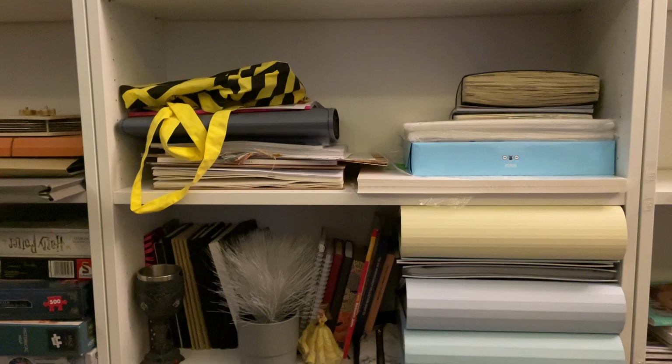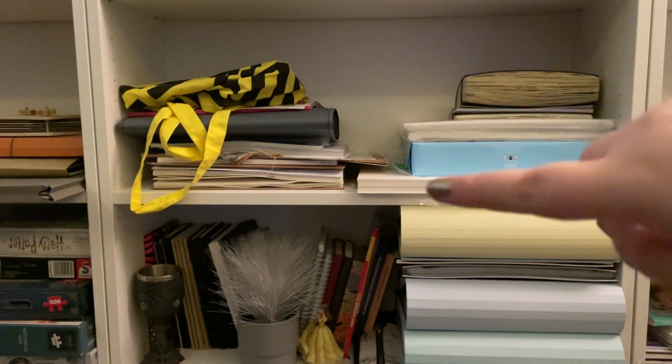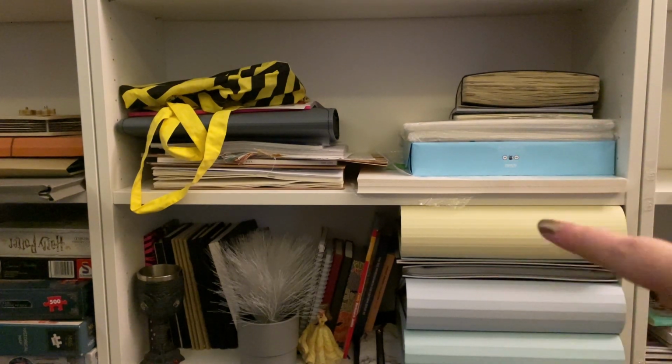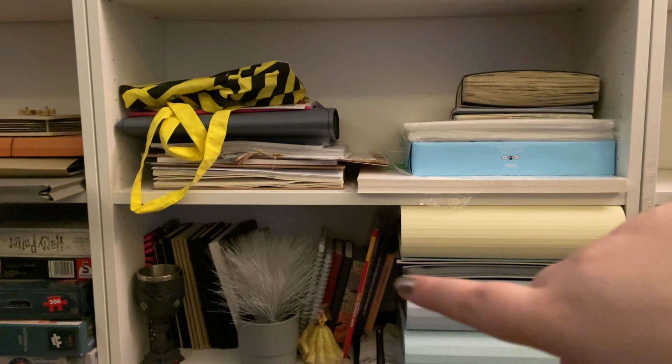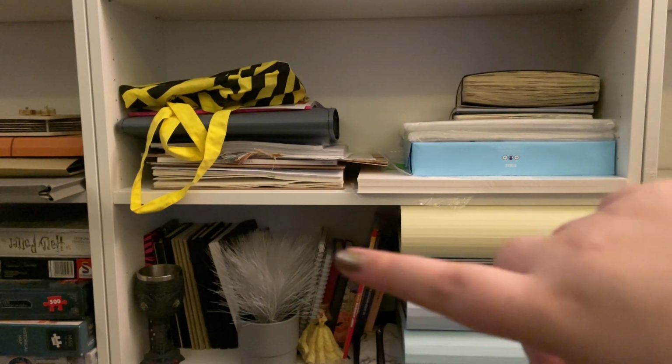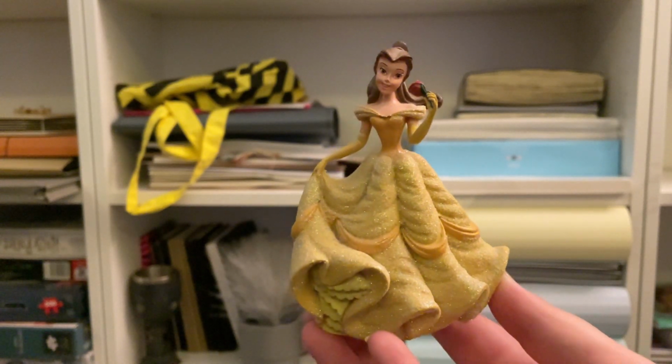These bottom 2 shelves are also pretty messy, just like the previous 2. I have spare paper and stuff on this shelf, as well as some used art journals. I've got some pressed flowers over here as well. Folders down here hold all of my old GCSE coursework, and an assortment of different notebooks, most of which are actually full. I also have this little bell statue which I got when I went to Disneyland Paris.